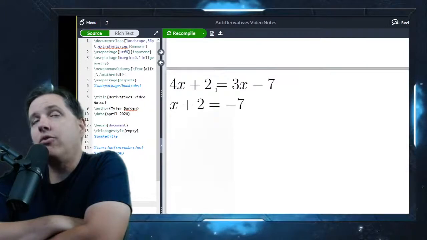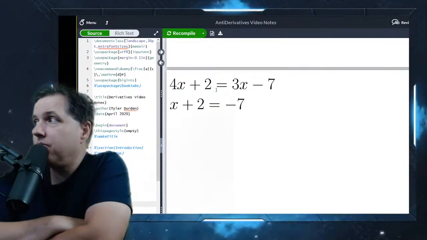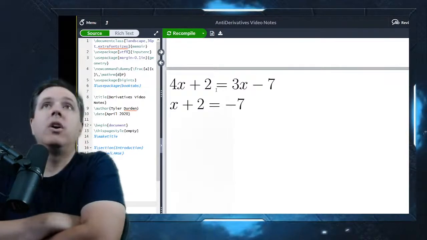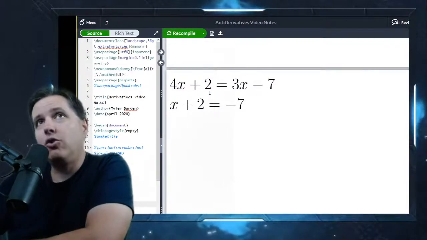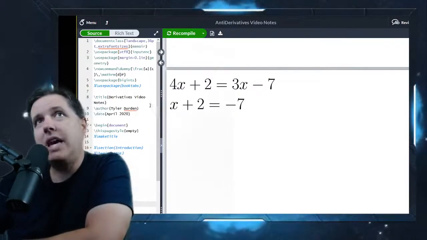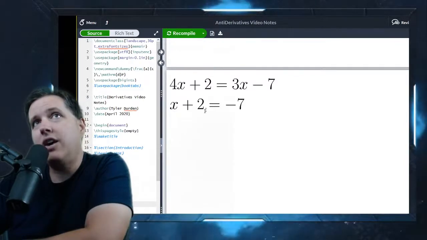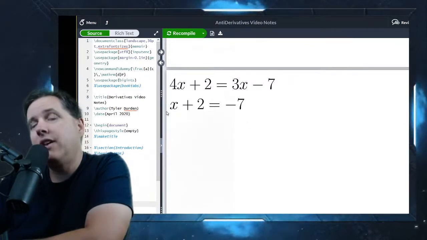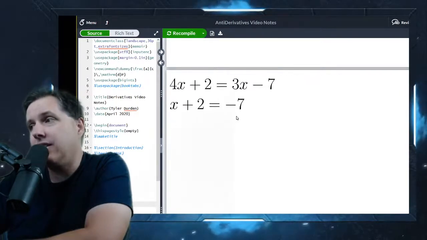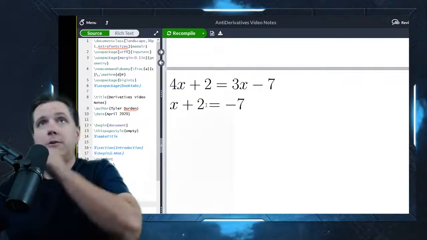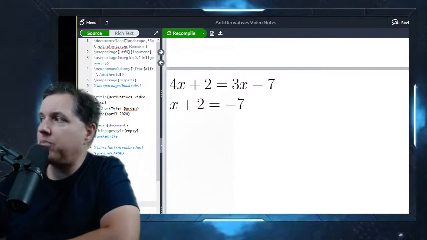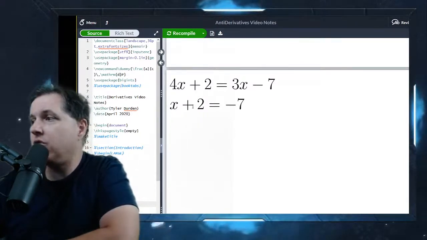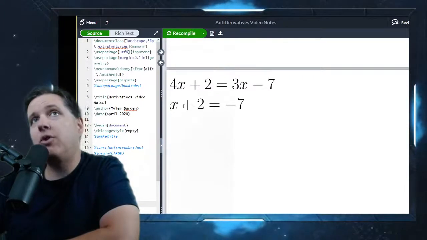Okay. Now I'm going to go through and subtract 2 from both sides. Basically, you're going to do whatever undoes the operation that's there. So looking at this problem, how do I know what the step is I'm doing next? Well, notice how on the left I have a variable and a constant, and I said I wanted my variables on the left. That informs me that I need to get my constants, the things that are not variables, on the right. So the offending term is this one, the plus 2. How do I undo a plus 2? Well, to undo a plus 2, you subtract 2. So now I'm going to subtract 2 from both sides of this equation.